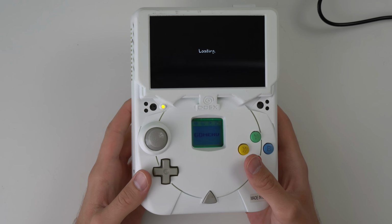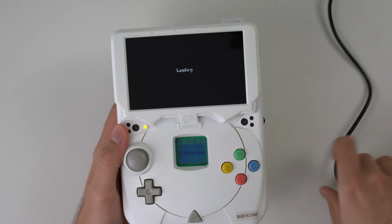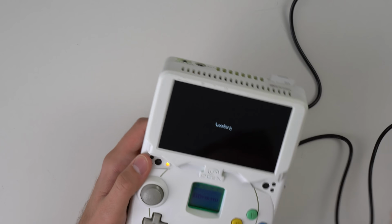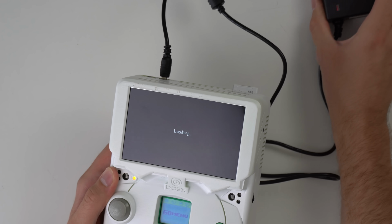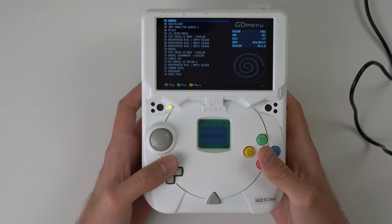So I took a pause and kind of messed around with this thing for a bit, and I gotta say, it's pretty awesome. I did explore this power brick a bit more, and I think the green light is when it's not plugged in, and then it turns red when you do plug it in. So I guess we're essentially using the power brick light to indicate whether we're charging or not. As you can see, it's red now, so it should be charging. And I did actually add a game. There were 17 games here.